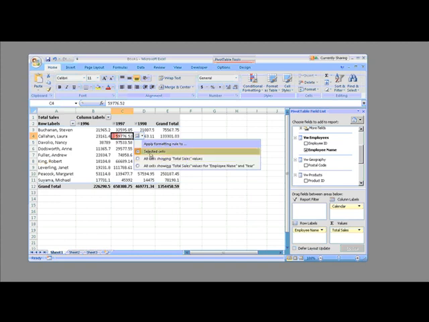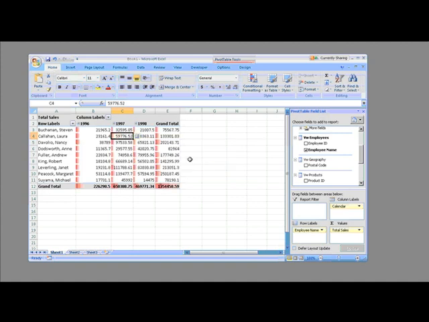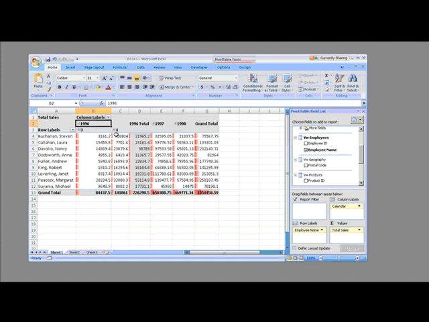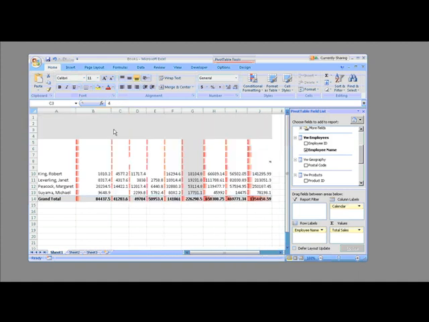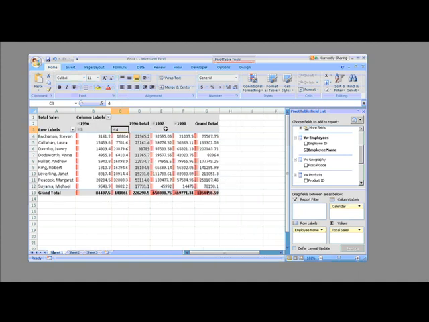So I just don't want this conditional formatting technique to apply to only one cell. I want this technique to be applied to all the cells that show total sales values. And I will set this. And now you can see that if I keep my data expanding, I get figures.